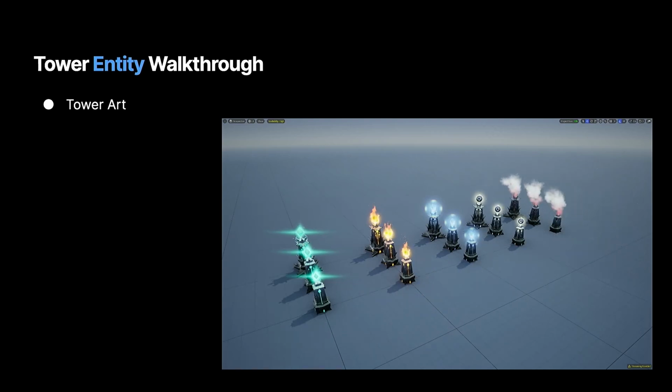And so initially we started off by the art team creating all the different art assets. All of these are purely meshes and VFX. So there's no scene graph here, but these are the pieces we'll eventually hook into the scene graph.